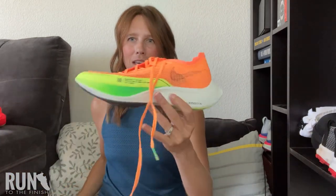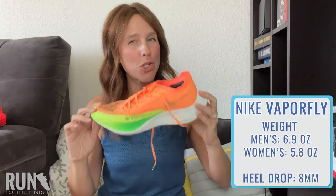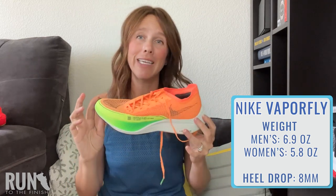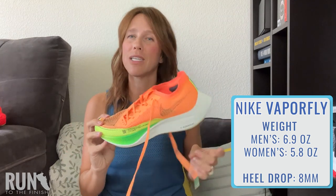We have the Nike Vaporfly and the Alpha Fly. You may notice this is the colorway from the Vaporfly 2. I did indeed test the Vaporfly 3 and in fact wore it to a race. You can see that the outsole peeled away — the shoe had 10 total miles on it. Every time around they're trying to take a little more off the outsole and put a little more cushion in, and the result is it's just not that durable. This is definitely one of the bounciest shoes I have ever run in and I definitely feel faster, so I really like using them for speed work — it is why I opted to wear the 3 for a 10k race.